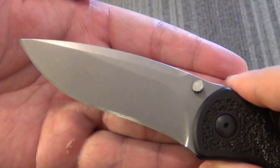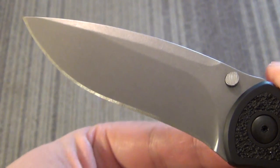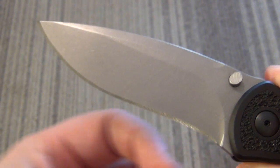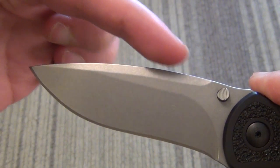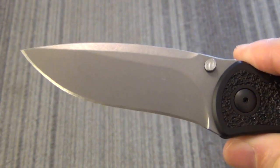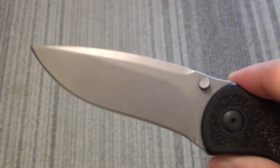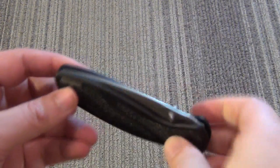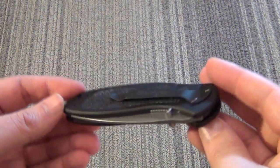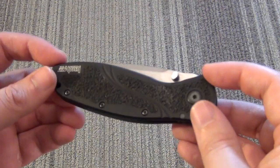Now the blade itself, you can see it has a light stone wash to the blade, slight recurve, nice full belly there, and then a drop point there with a swedge. And as I said, that is S30V. The price tag on this knife, I got it for $66. I've seen it go for about $10 more at a lot of places.